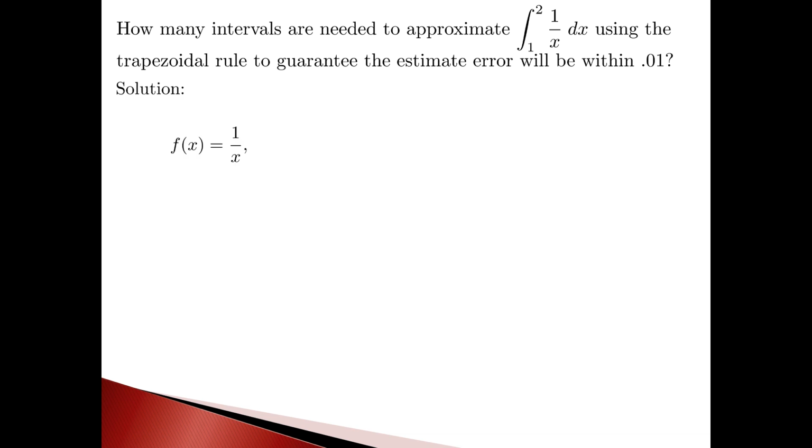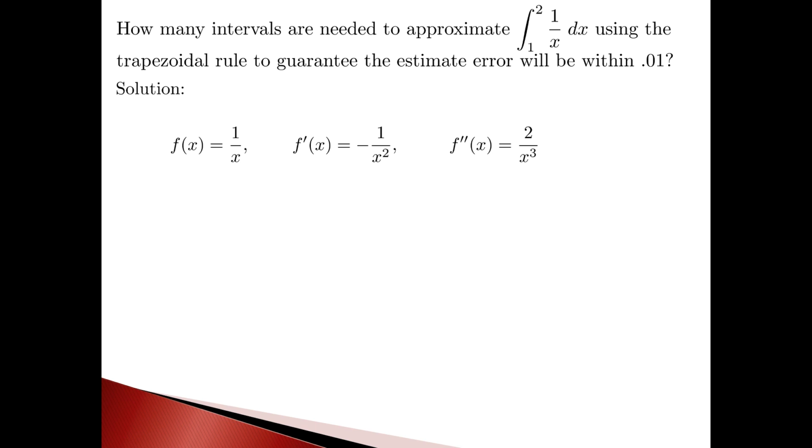So let's see. What I need to do to use my rule is to see how big the second derivative can be. So if my function is 1 over x, think of this as x to the negative 1 power, so the derivative will be negative x to the negative 2 power. The second derivative will be negative x to the negative 3rd power times a 2 for bringing down the exponent. So in other words, 2 over x cubed.